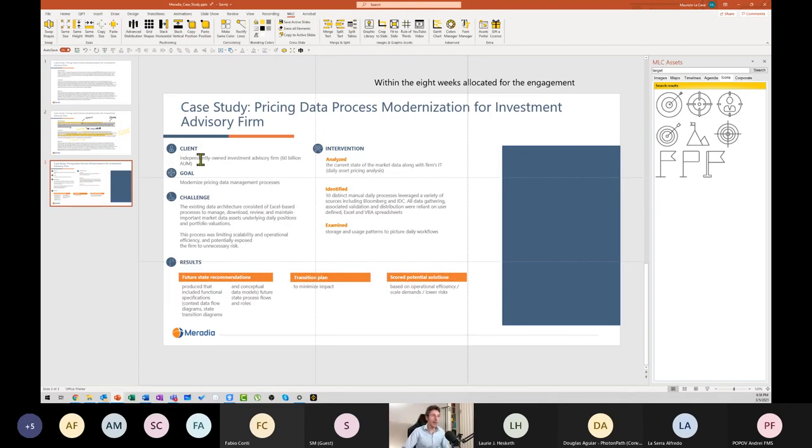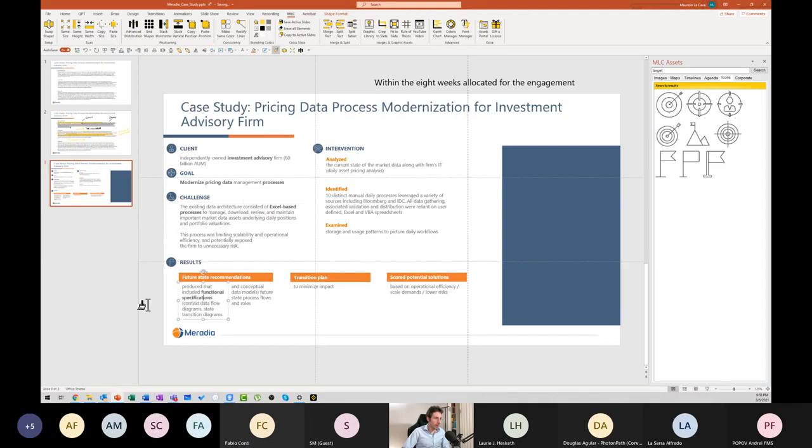Now, am I done? Not yet, because I would, of course, highlight keywords here. So what I would do is this. I would highlight keywords, and therefore, modernize price data processes, challenging, I consider Excel-based processes, and so on.